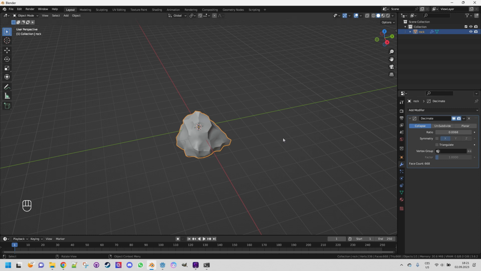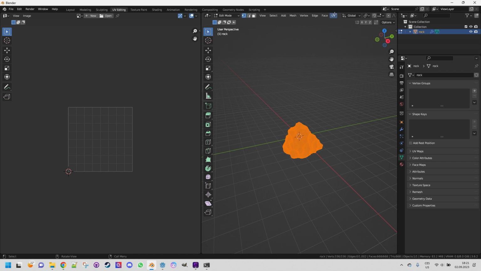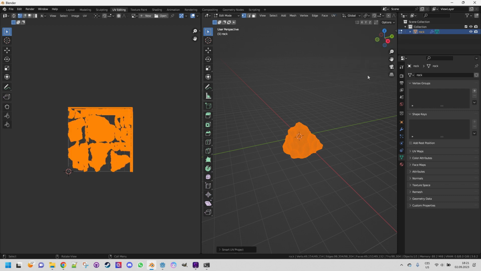Perfect. Now we need to ensure that the material we apply in Godot accurately aligns with the surfaces of the asteroids. There is one additional aspect we need to address for this. Let's click UV Editing, and here there is the UV menu and the option Smart UV Project. Let's open it and just click OK with default parameters. And we can see that the faces are now correctly applied to the texture. Just don't be confused that there is no texture at all. The model will be exported with face mapping even without the texture, and we will assign the material in Godot.